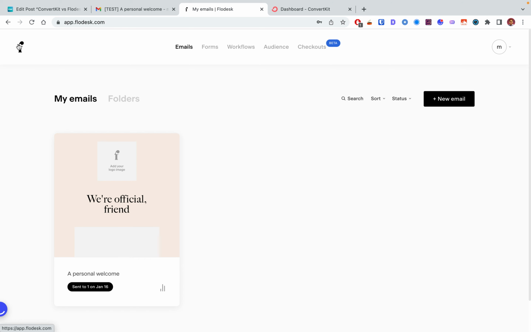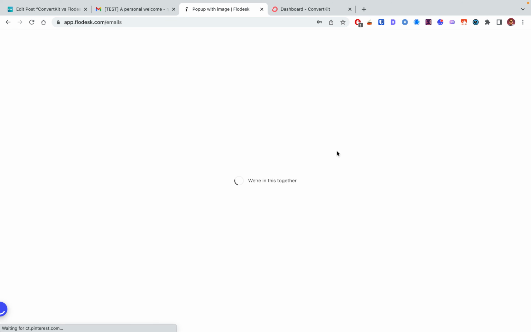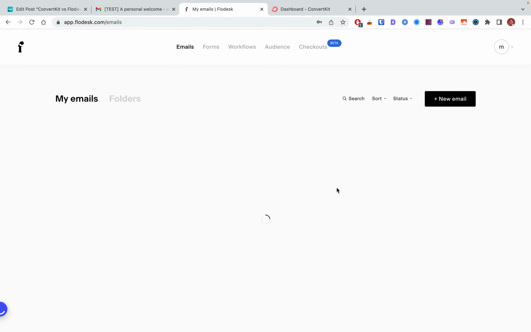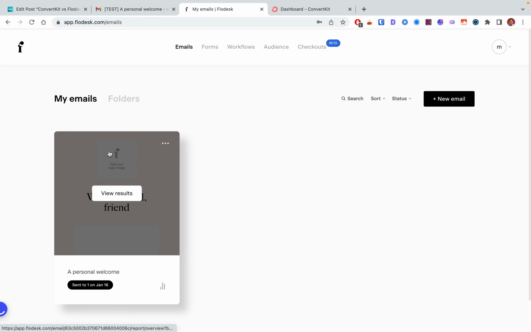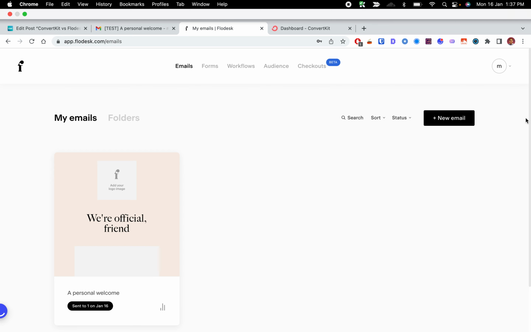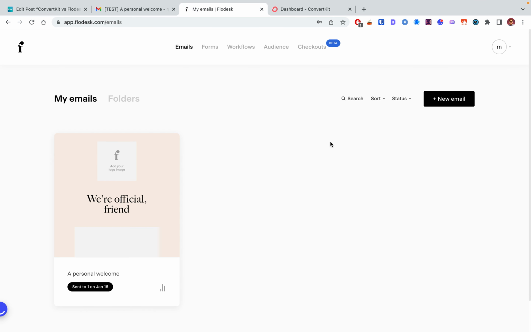Once you create an account in Flodesk, you basically reach this area, right? And as you can see, it's just a very simple black and white interface with just the most minimum buttons. You can't really go wrong anyway. You can't click at the wrong places because there's hardly anything, right? Let me take you through it one by one, right?